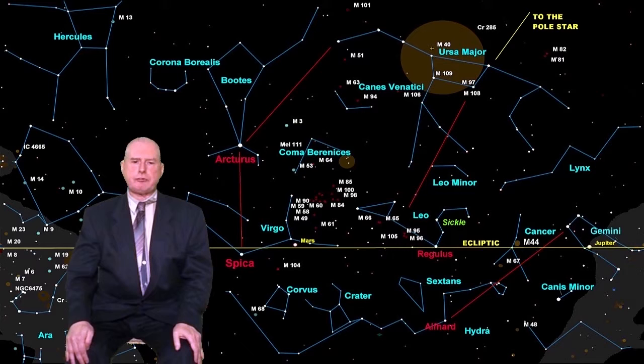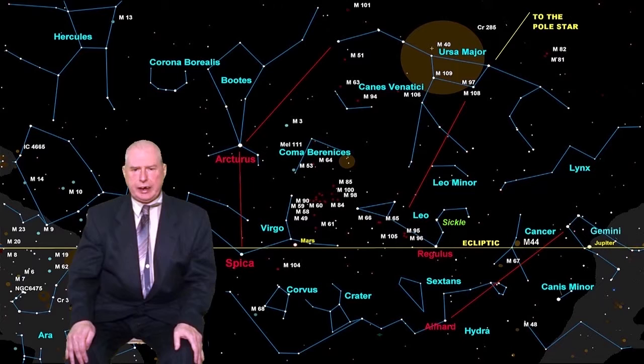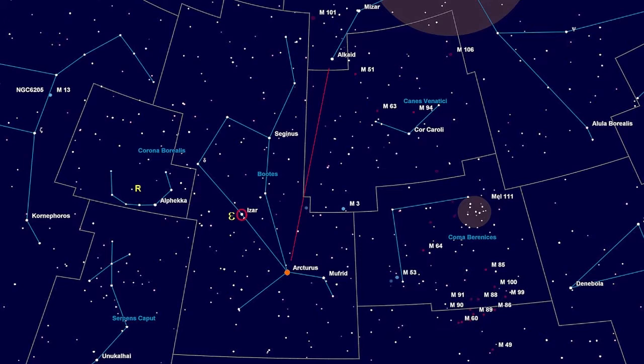Arcturus will then move away from us as it continues its motion towards Virgo and will have faded below naked eye visibility in the course of another 500,000 years. There are few objects of interest in the constellation, except for the binary star Epsilon Boötis, also known as Pulcherrima. It is a yellow-orange star, shining at magnitude plus 2.7, with a white magnitude 5.1 companion, which is visible in a 2-inch telescope.